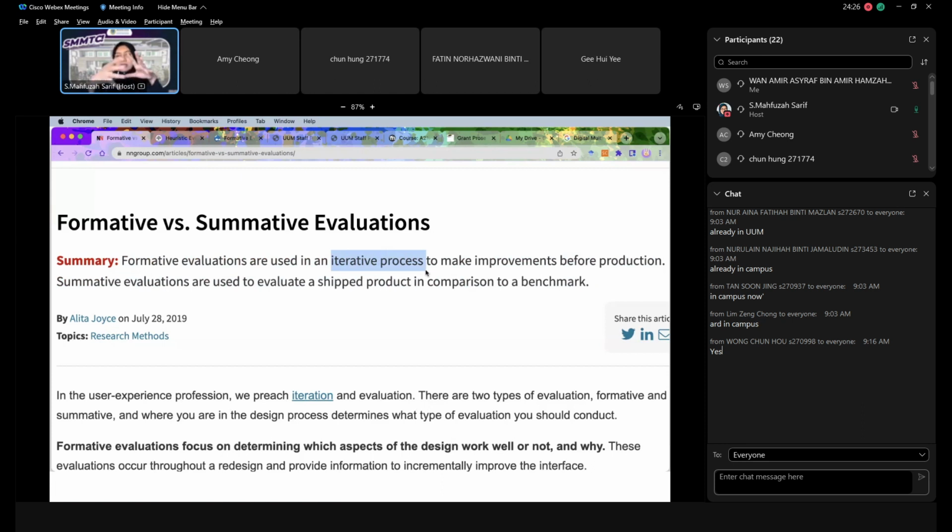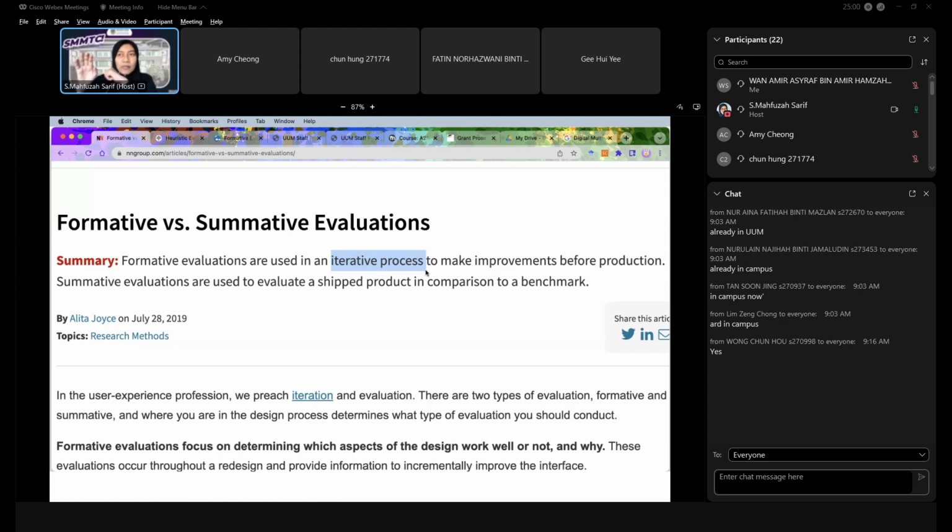For example, like you cook something, you will maybe stir it a few times and then add some seasoning. You will repeat a few methods again and again until it becomes a perfect dish. So the same thing with formative evaluations. It's an iterative process. Like it or not, it has to be iterative. Meaning, after you're done with your formative evaluation, when you get your data, you need to analyze the data and also do something with it. It has to be applied in the next version or improved version of your product.